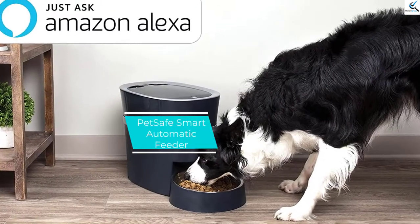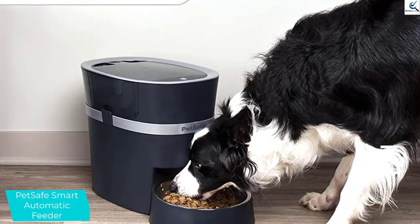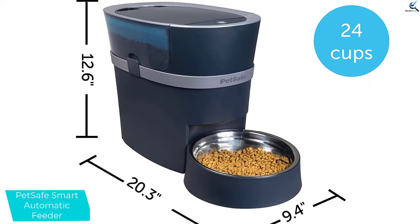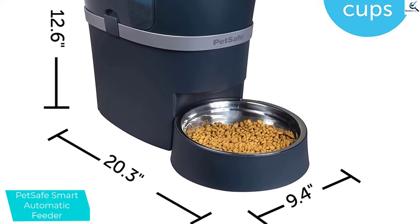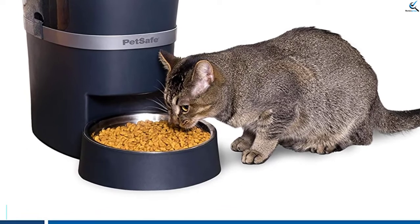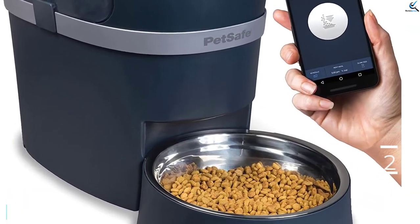At number 2, we have the PetSafe Smart Automatic Feeder. It is designed to care for your pet dependably. The optional battery backup can still be used in case of a power outage to allow continuous feeding. You can use your smartphone to control feeding regardless of where you are — all you need is an iPod gadget, iOS 9.0, and an Apple iPhone that supports the app. It supports programming and scheduling of 12 meals, dispenses most sizes and shapes of semi-moist and dry food, and features a pet-proof dispenser along with stainless steel and BPA-free plastic construction.